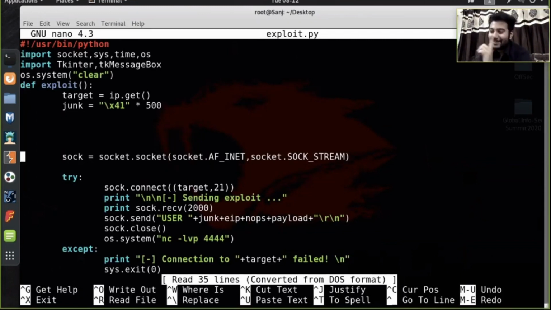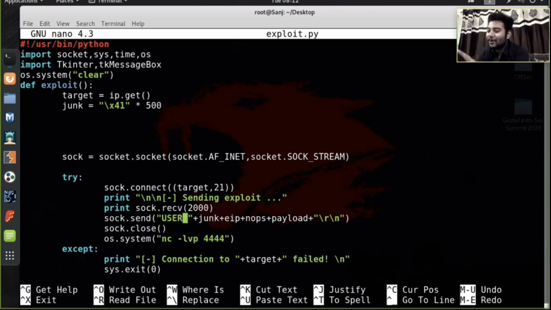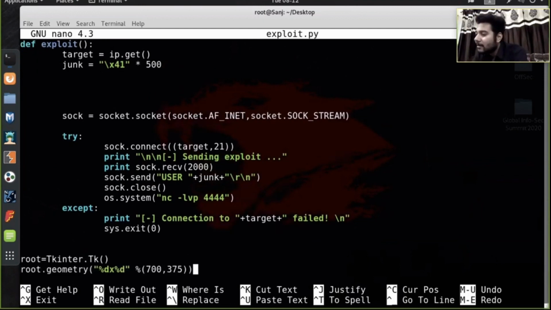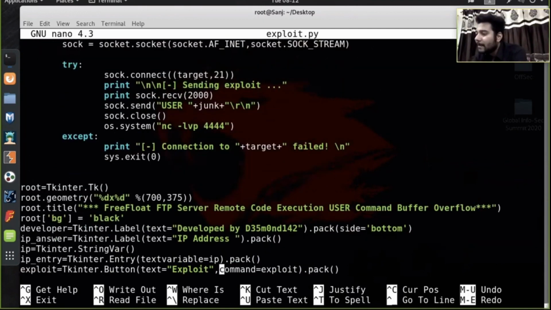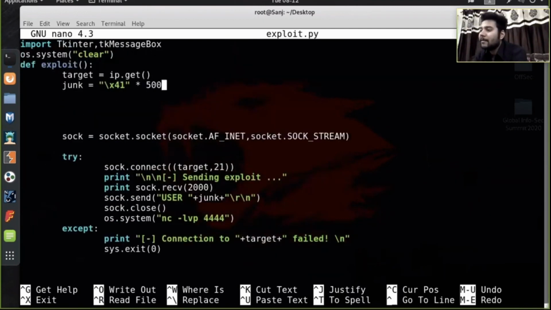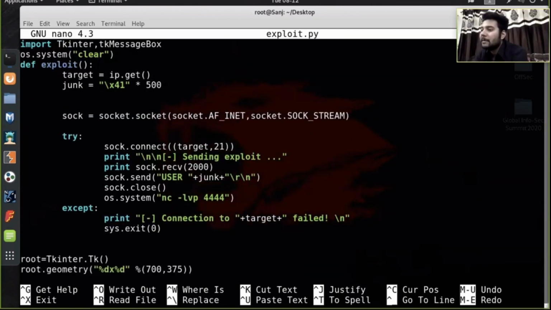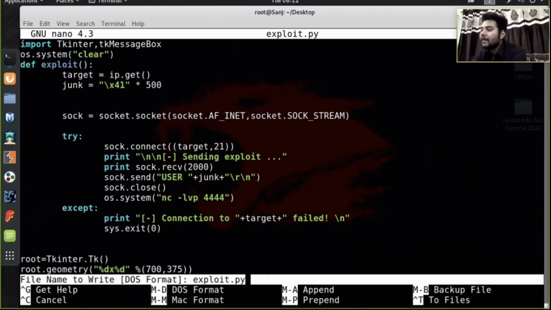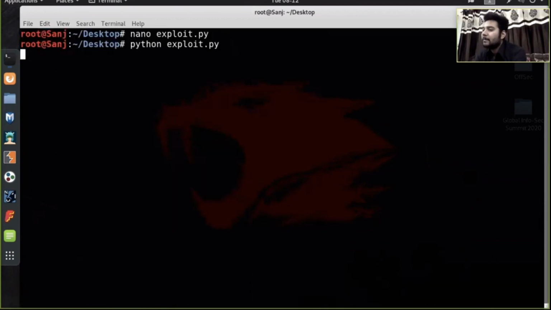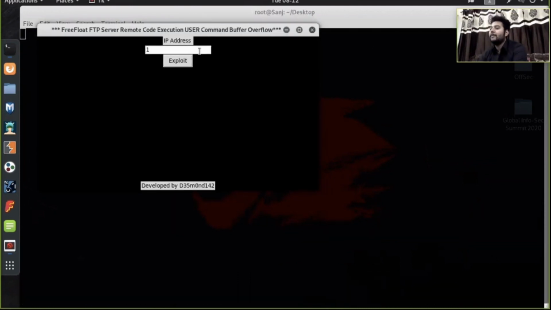If you can see over here, the biggest mistake I made is that sock.send(user) was sending junk plus multiple things. The first thing is I have to remove them. I know they're of no use, but they produce errors. Is there any other mistake I have made? I don't think so. Let me try it again now. Okay, python exploit.py, and I enter the IP again.